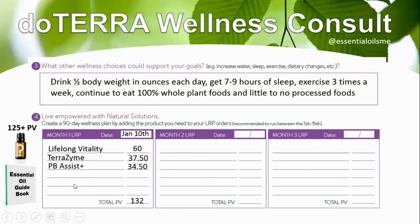But this is a really great option for your second month to really make you feel like, wow, I'm getting a really good return on my health investment. And these are some really great tools to help me feel empowered, because that book is like an encyclopedia. I mean, you can look up anything and find what you need in there. When people call me and say, hey Lance, I'm going through this, what do I do? I'm like, let me look at the book, right? As I'm going over the phone with them or texting them. So the book is amazing. That's all I'm trying to say.